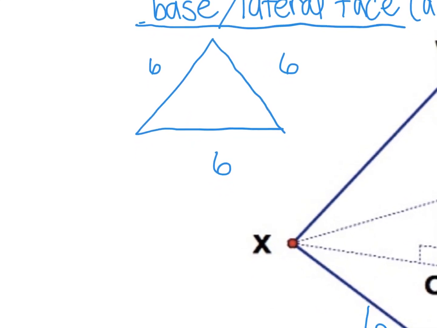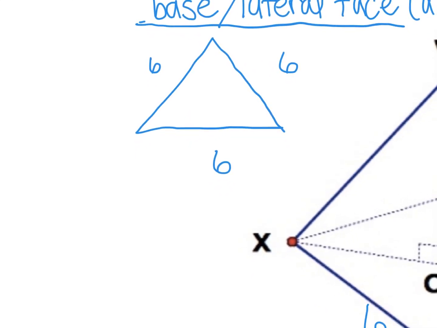I know I'm going to need to find the area of just one triangle to start with. And so we said this was a regular triangle. That means it's equiangular, and 180 divided by 3 is 60. So all of those angles are 60. I know looking ahead, if I'm going to find the area of this triangle, I'm going to need the base, which I have is 6, but I'm also going to need the height. And so rather than writing 60 in the corner of the third angle, I'm going to write 30 because I know that height is a perpendicular bisector.